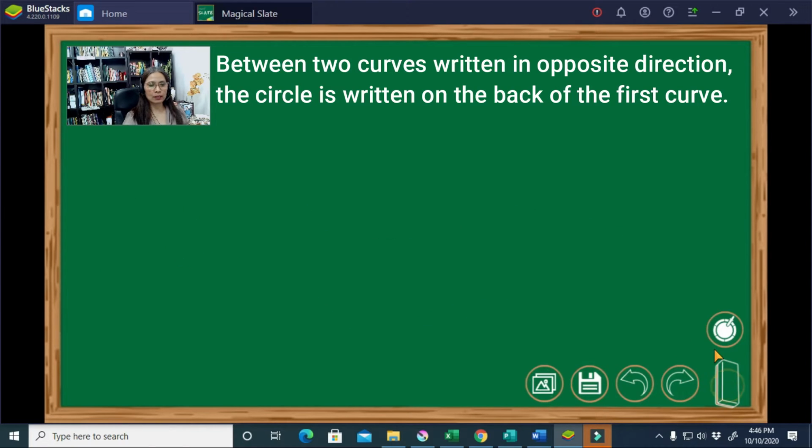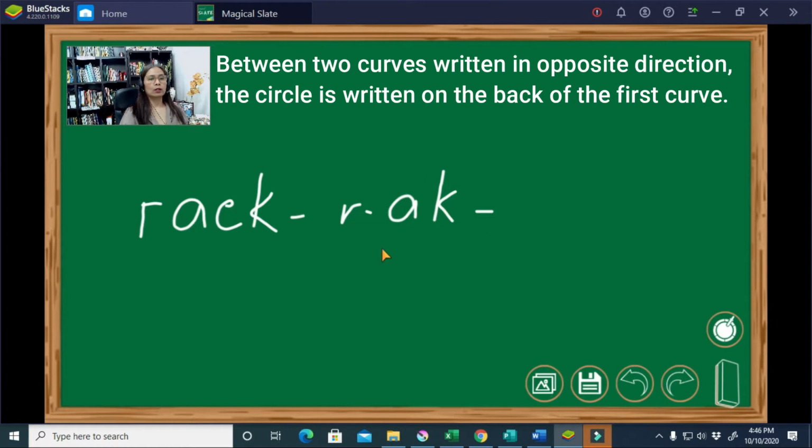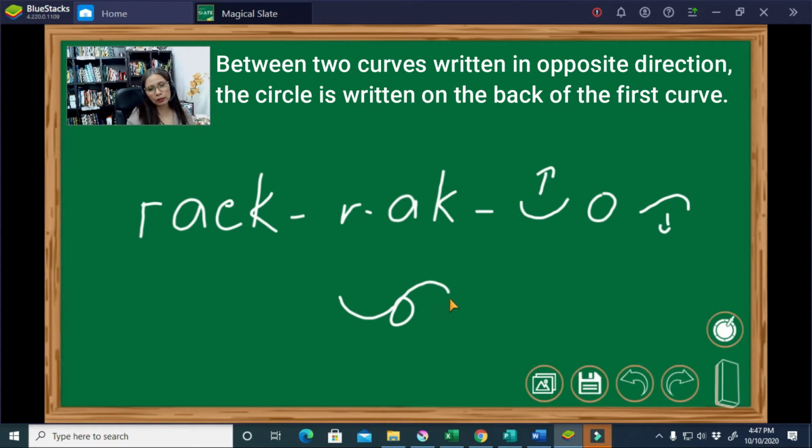Okay. Another example. The word is rack. There. Okay. We have the sounds of R, A, and K. So this one is R facing up. We have a big circle, letter K facing down again. So that is opposite direction, all right? So we have to join that, put them together. R, this is the first curve, put it at the back, and then letter K. There. All right. I hope you understood the principles of joining the curves written in opposite direction. Okay, remember this is opposite direction.